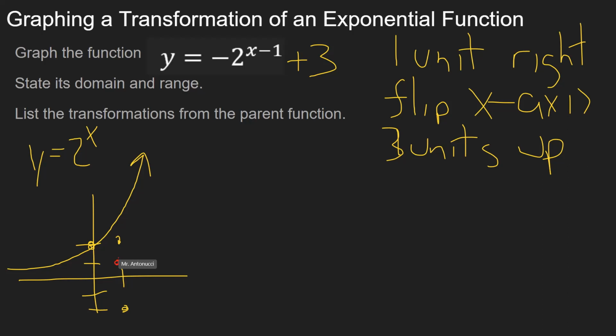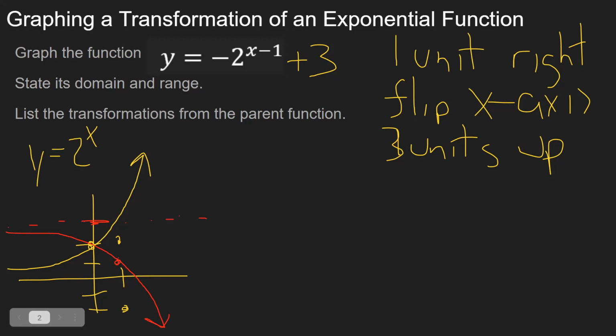Initially the horizontal asymptote of this graph was at y equals 0. If you move the graph 1 unit to the right, it's not going to change it. If you flip it over, it's not going to change it. But if you move it 3 units up, it's going to make the horizontal asymptote 3 units up. So what we need to do is graph an exponential function that curves to the horizontal asymptote at that red dashed line and goes through that red point. And remember, it flipped over, so it's going to look kind of like this. That's how you can graph it using transformations.